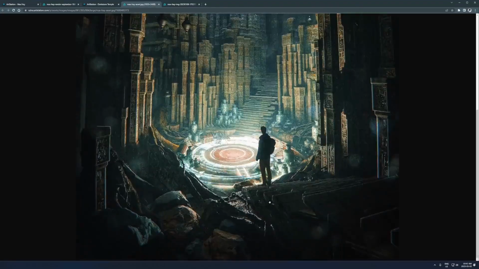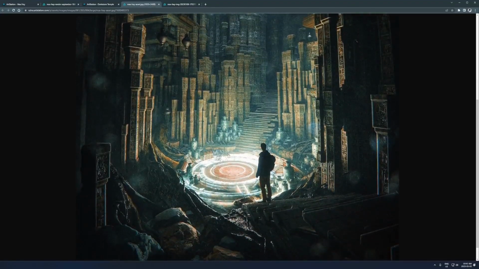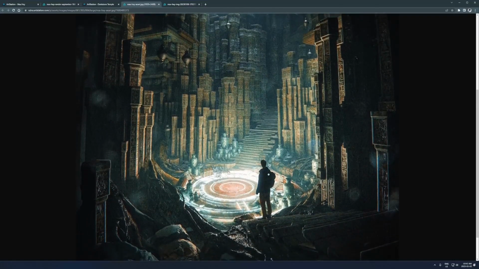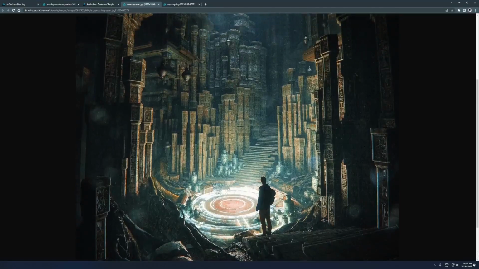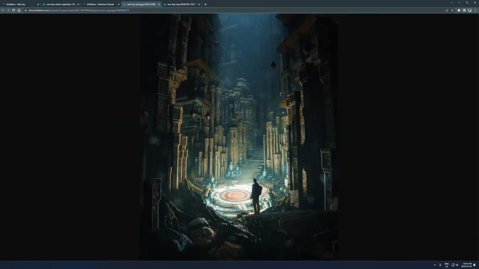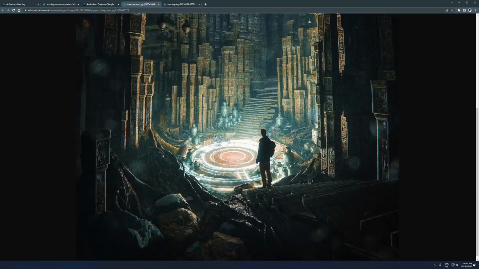So the one exception here is, I guess, this dude in the middle. It's not that ancient. This is actually me. The photos can have me with the backpack. But that still fits the main idea. The idea is, I guess, we're some explorers finding this ancient place and then activating some spell or something. I don't know. But even that still kind of fits the original idea I had, even if it's a modern dude in here. But you know what I mean? It all makes sense that all these things are in this place.